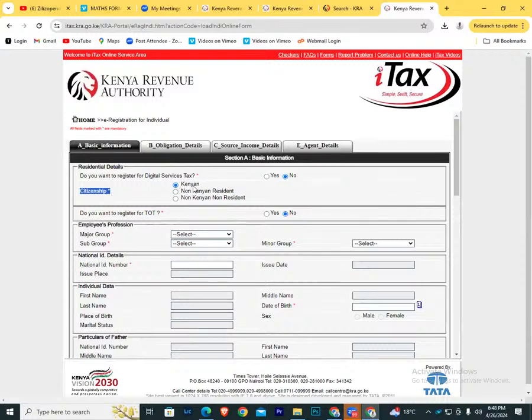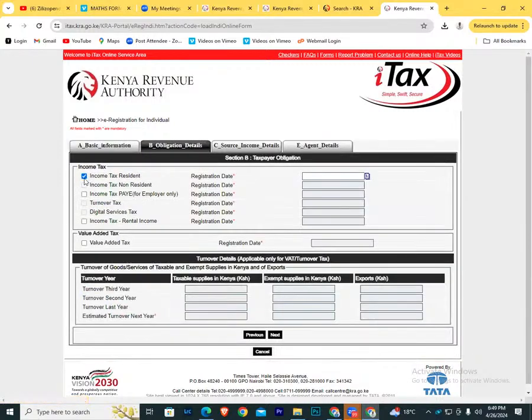The moment you choose that you are a Kenyan, it will ask you for an ID. So your national ID will be your key registration document. Then the obligation here is income tax resident, not non-resident.